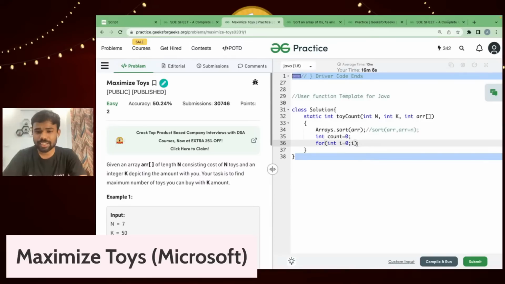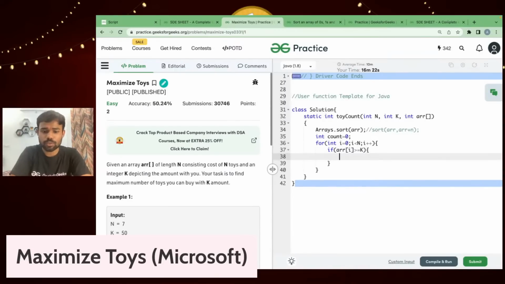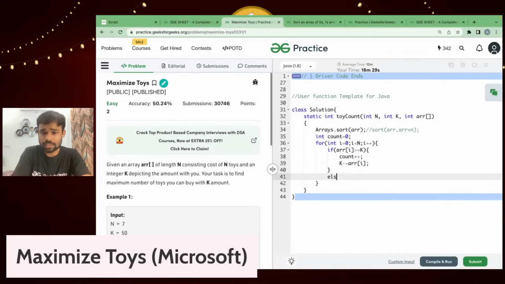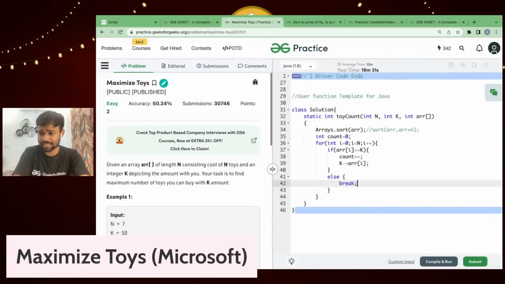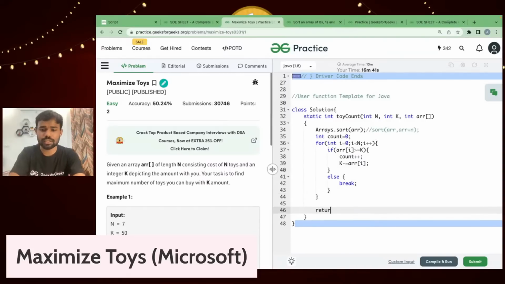Okay, great. So it will be like this, and we will have iteration. So now this k will be there. So if the current element is greater than or equal to k, in that case, what we will do? We will consider that element, will increase the count, will also subtract the k from it. Else, what we will do? We'll simply break. Also share it with your friends. At the last, we can just return count.